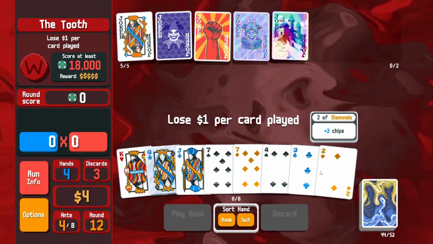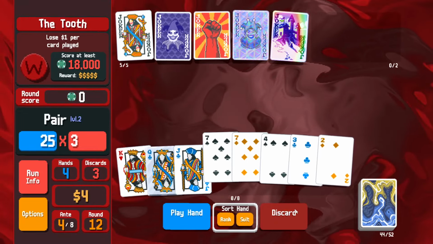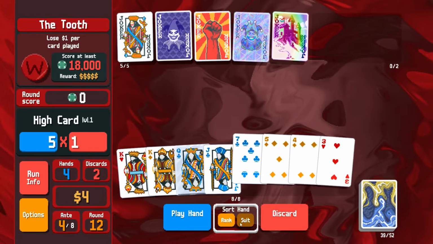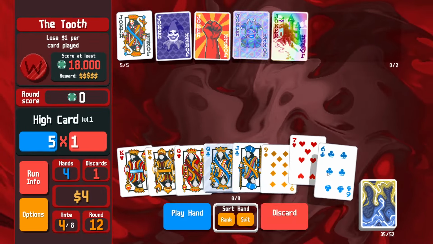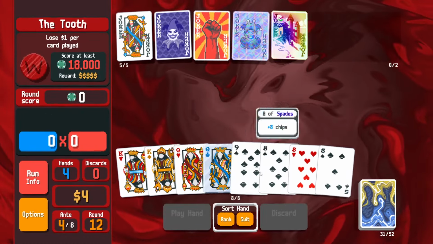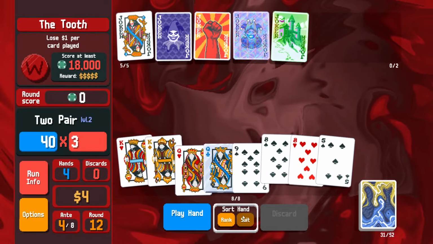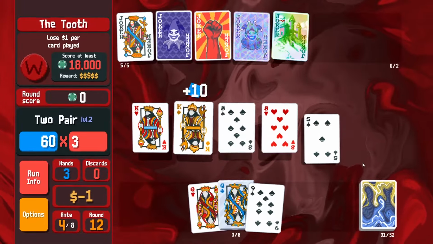Alright. Lose $1 played. Okay. What are you looking for? Looking for spades. Of course you are. That's fine. Spades. Okay. None of these are useful. Got 2 kings. Okay. Get rid of you guys. There's a bunch of spades. Thanks. Appreciate ya. Appreciate what you're doing. Give me that.